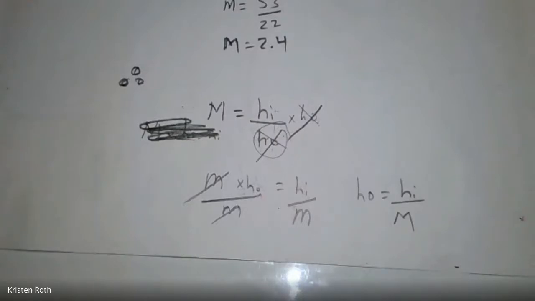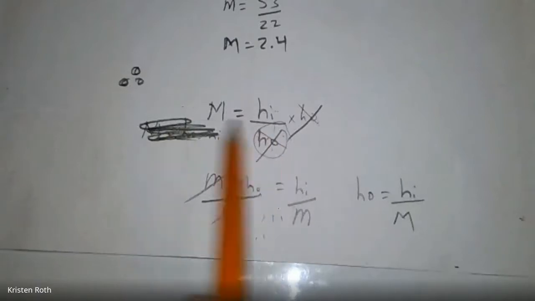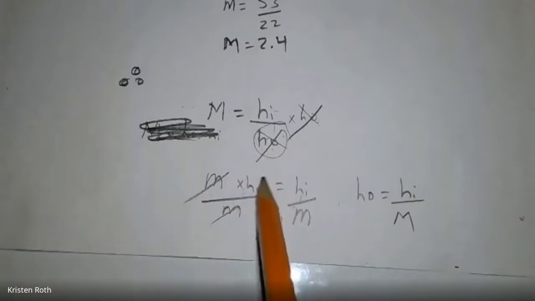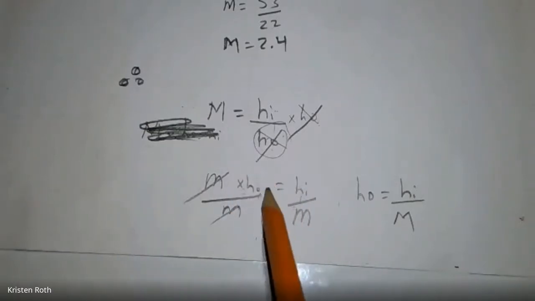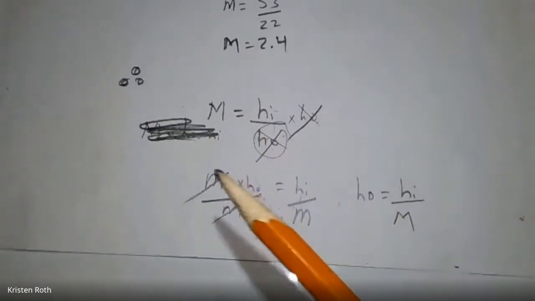Okay? And if you struggle, pop onto the Google Meet, and maybe we can just go over a couple of them together, okay? But this is an important skill, and I'm telling you right now, this is an easy equation to use right now to try to practice isolating. We're going to get into a couple more very complicated ones, and you're going to have to be able to isolate for everything in those formulas. So practice with this one. Know how to isolate for different formulas. And always remember, just opposite operation.